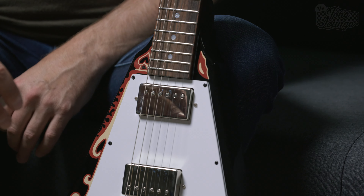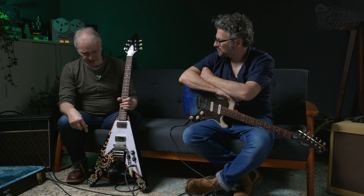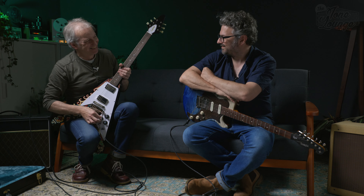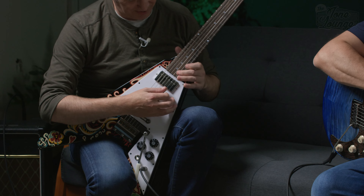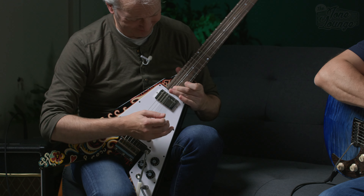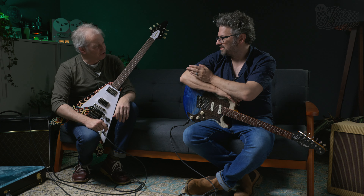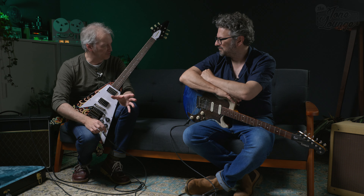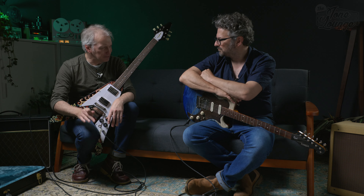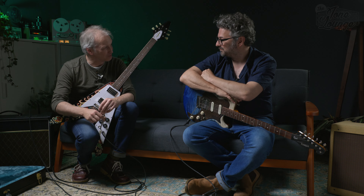This guitar has 22 frets, and if you listen to the solo it does sort of go up beyond the normal range of a vintage strap. That intro solo — a lot of the lead stuff — he begins and ends it pretty much with the V. There's a bend there you can't really do on a strap. He sort of plays that to the fade on the record. I remember transcribing it once and every single bar had a slightly different rhythm.